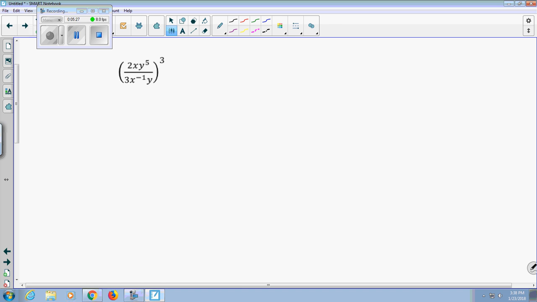The last couple of examples here are going to start combining all of the rules that we have. So they're going to look kind of complicated, but for this one here, I'm going to focus on distributing this exponent on the outside to every single term inside the parentheses between the numerator and the denominator. You don't actually have to start this way. It's completely acceptable to first simplify within the fraction and then get your answer from that.